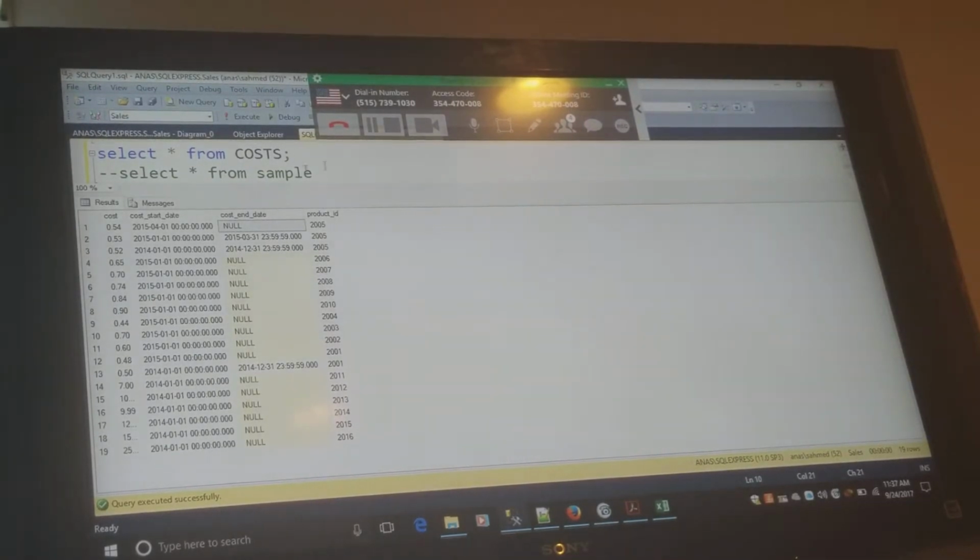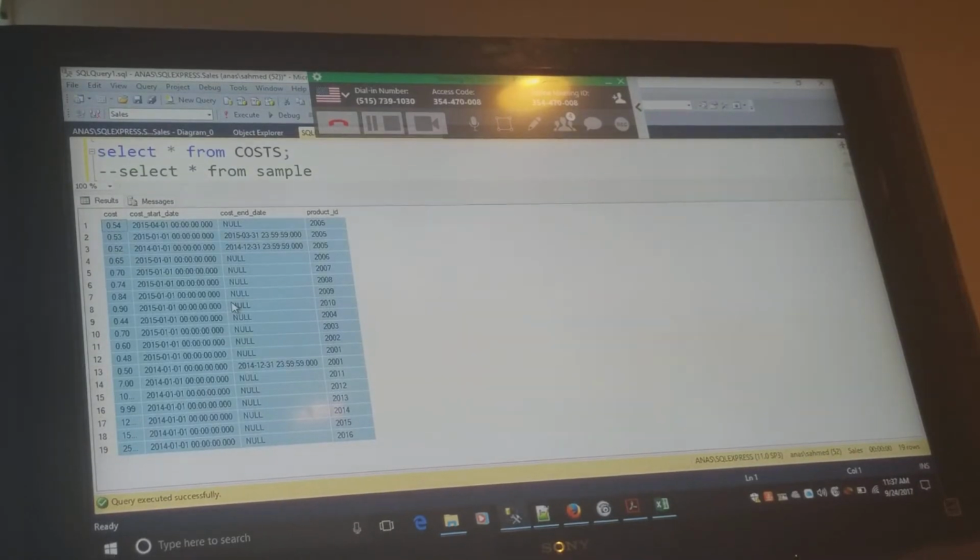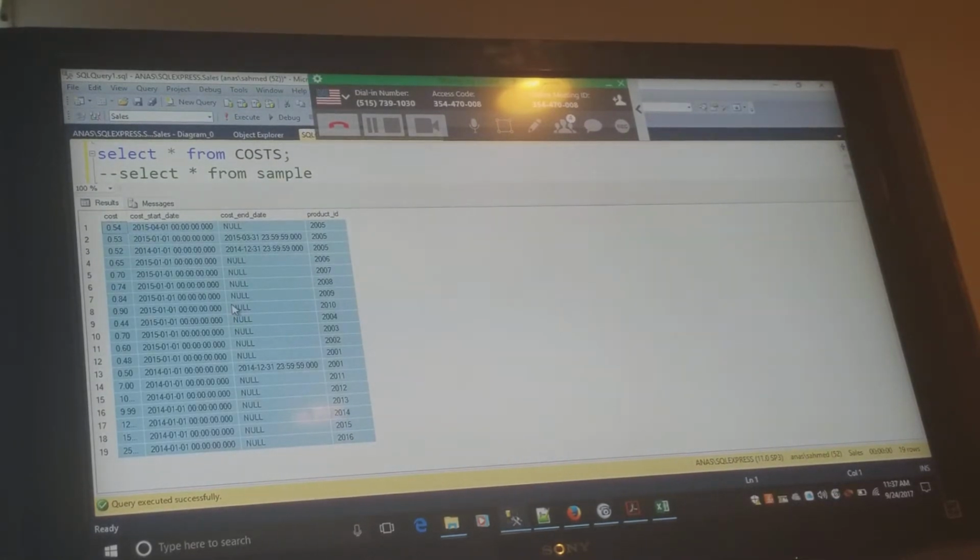So, any question on this table? This table basically keeps track of cost of a product from some date. It might have changed over the years, over the months. So we have to keep track of that cost. Make sense? Any question? As a QA tester, we don't have to make the tables. You have to understand what they are. Yes, so we will only do the queries.